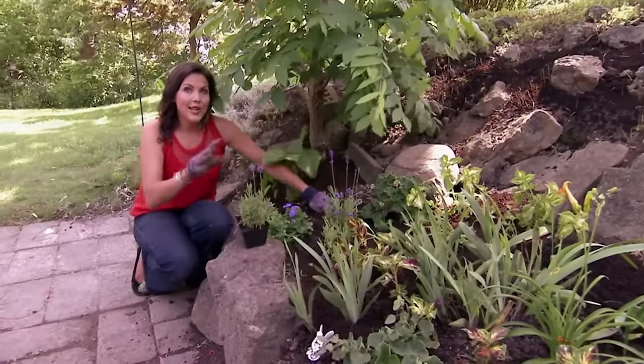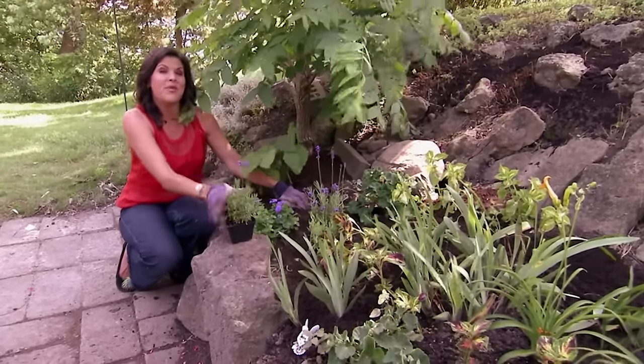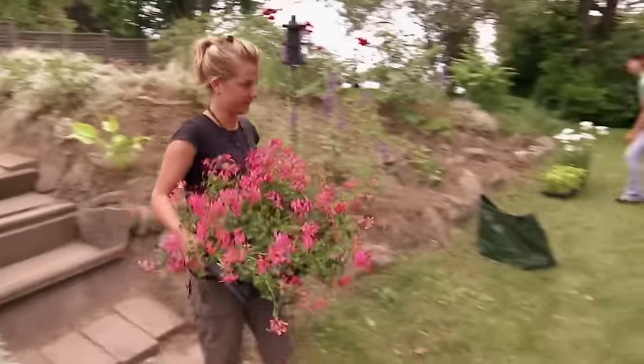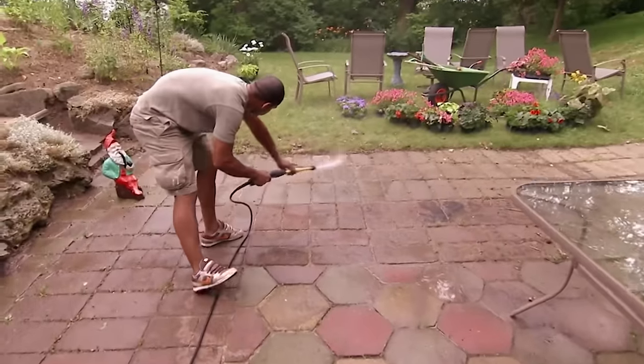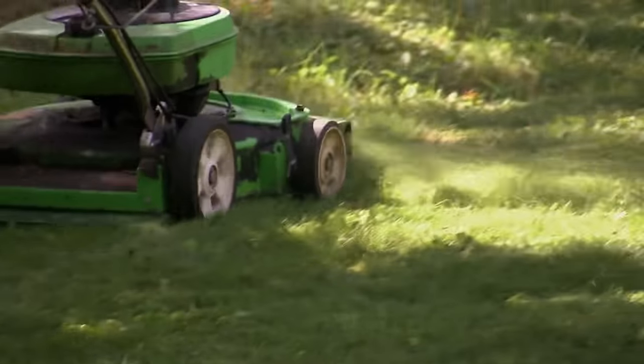The garden is looking so much better. We've weeded and taken out the excess shrubbery, which gives the rock garden color and adds structure. More importantly, it draws the eye to the view. Backyards are extremely important, especially to young families — so whatever dirty work you've got to do to make it look good, it will be worth the effort.